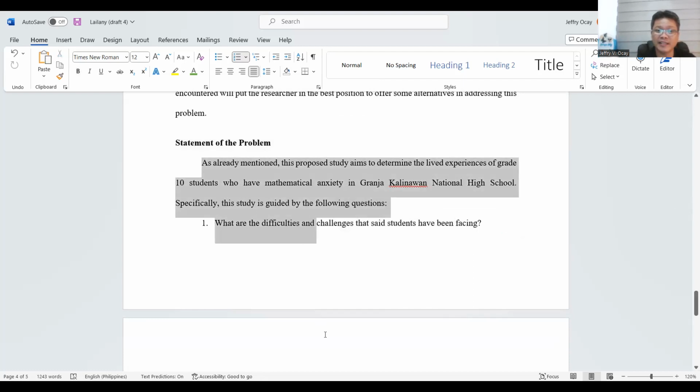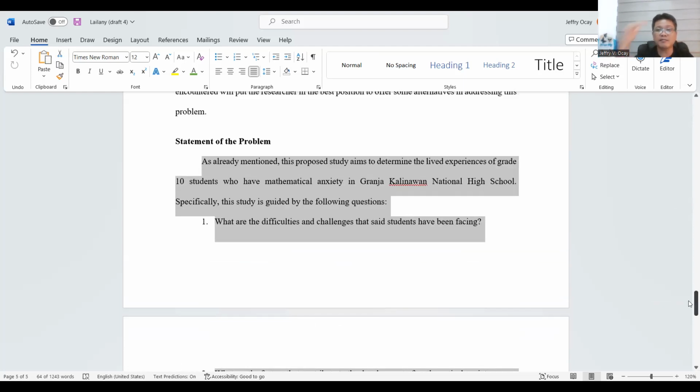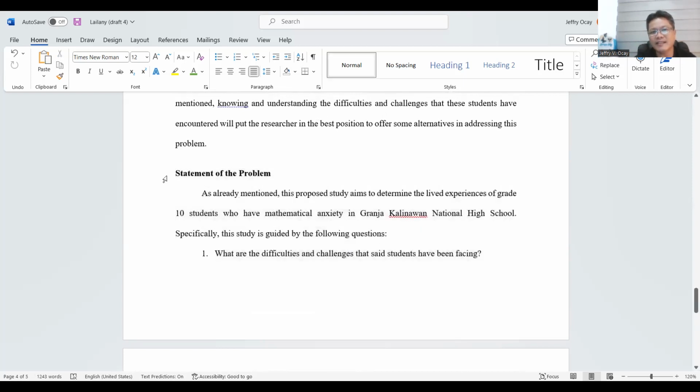What happened? This is simply the research questions, and the research questions are simply the breakdown of the problem of the research. Hence, again, this is not the thesis statement. These are just research questions. But anyway, my point is, we provided this section because we are following the format of the university. And since we're quite obedient, even if we don't agree with this, I told my advisee, okay, we will just follow that one. But I explained to my advisee that this is not the right thing to do.